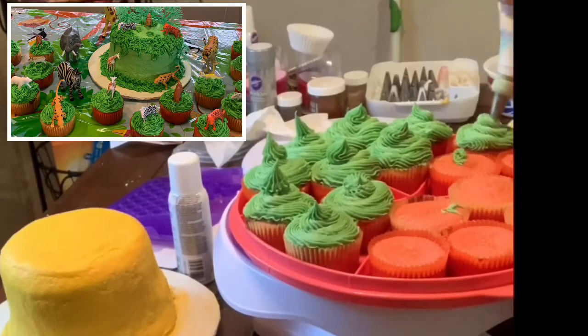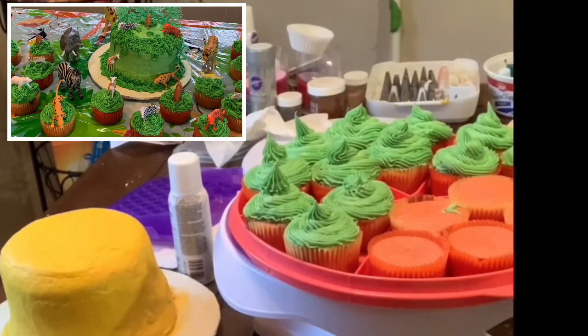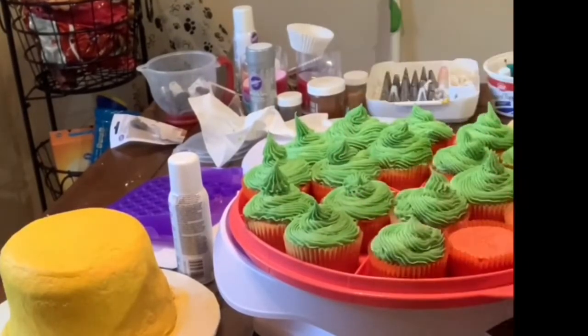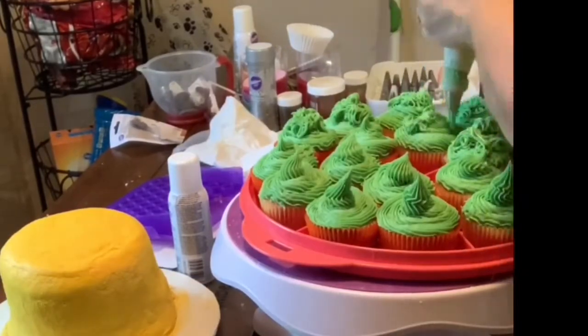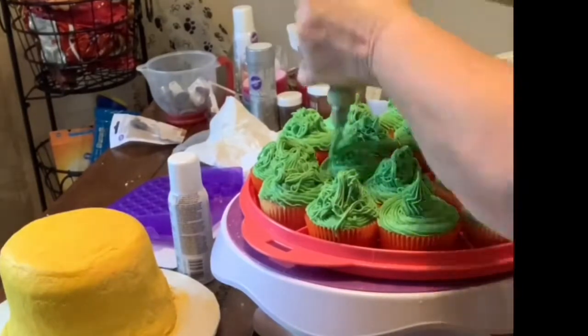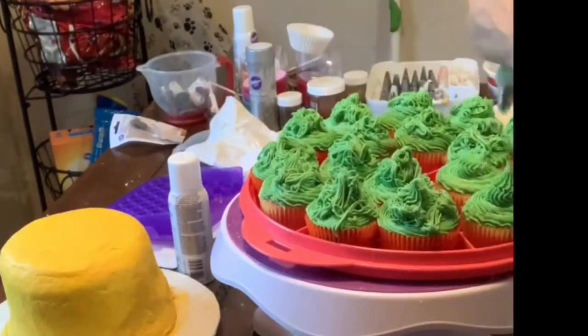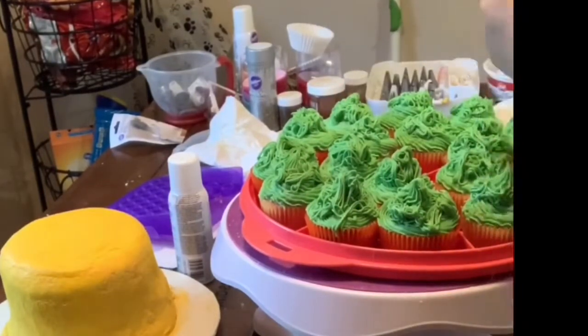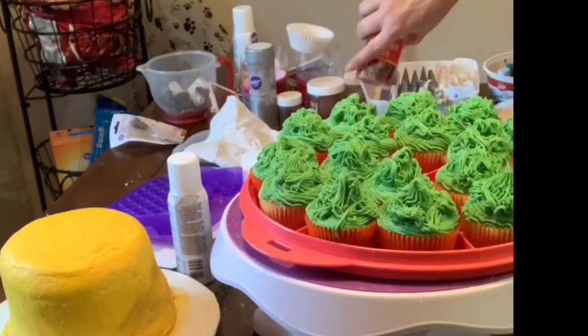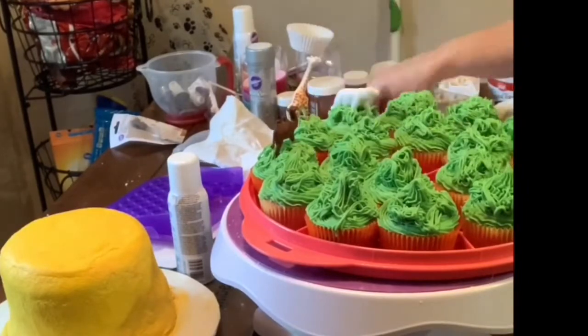These cupcakes and cake are going to be a safari theme. It takes a little bit of time to use a grass tip to pile a lot of grass up on a cupcake, and I wanted the cupcake icing to be a little high, so I just used the star tip and kind of piled the icing up first, and then I just made my grass on top of that. I kind of just piled it up there like you do in an Easter basket. It took a lot less time that way, and then I'm going to be putting my safari animals on top.